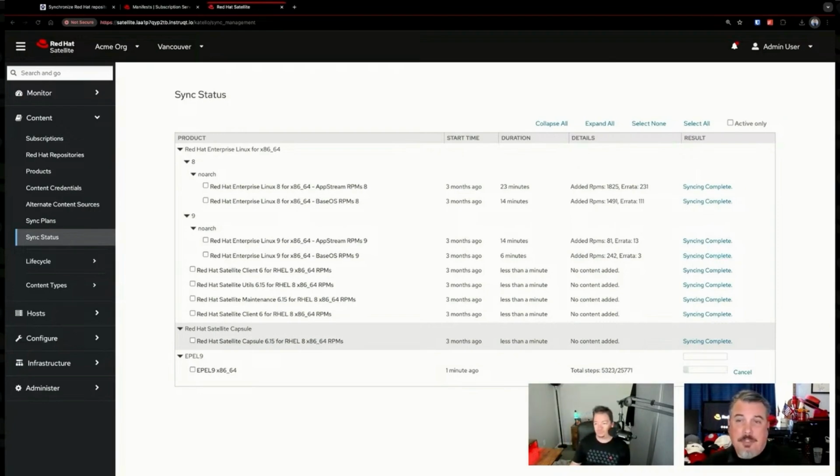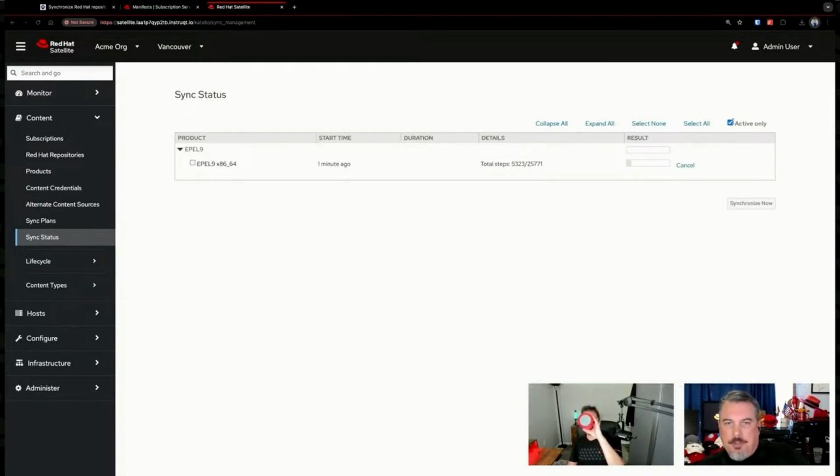The nice thing about it also is you can always click on the upper right-hand corner just to display the ones that are active. That way it can simplify your screen. So, you know, that's what you truly care about right now. What's active? What's the process? There are a few minutes to go. Luckily, we don't have to wait on EPEL. Nope, we do not. We don't have to vamp while satellite installs this week.